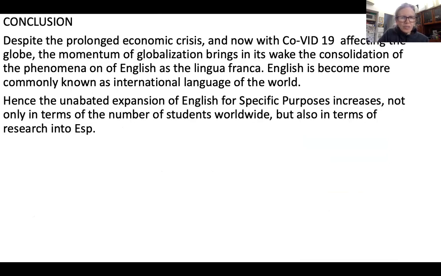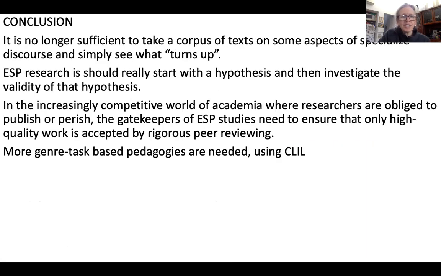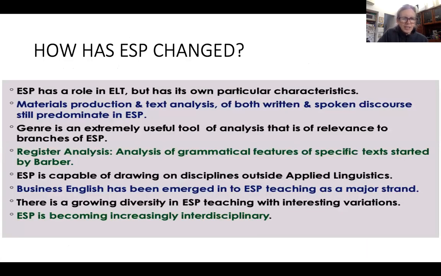In conclusion, basically saying that ESP teachers need to know their content area better. Teaching content-based as opposed to grammar, language-based is a bit more popular, and that we need to embrace technology. And 1.5 billion people in the world speak English. It's growing 20%. That was a few years ago. Now it's 23% of the world speak English, first or second language. And ESP has changed in these ways.